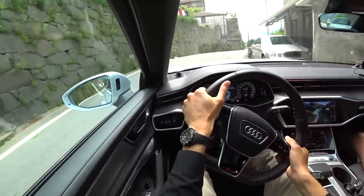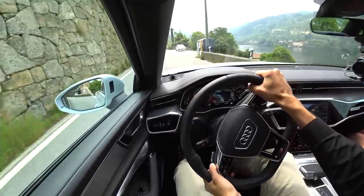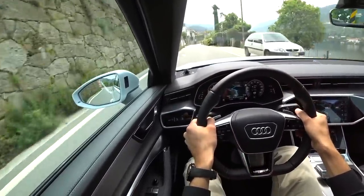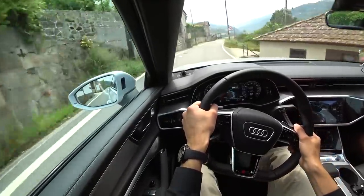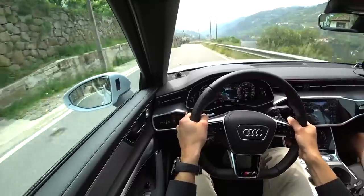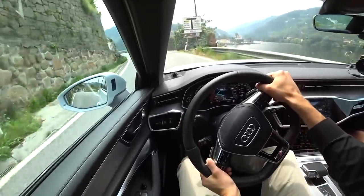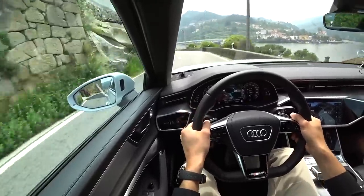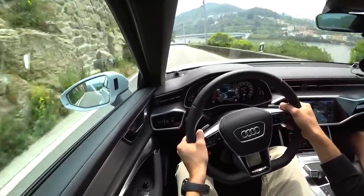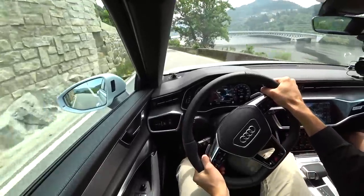Also when I'm turning it out in those very tight corners, which is really fun to do, although the car is big. So usually I would say a car of that size is at some point on some tight roads not so much fun to drive, but this all-wheel steering really accounts for it, that it fakes a shorter wheelbase. This is the driving feeling you get from this then. So this is pretty cool.